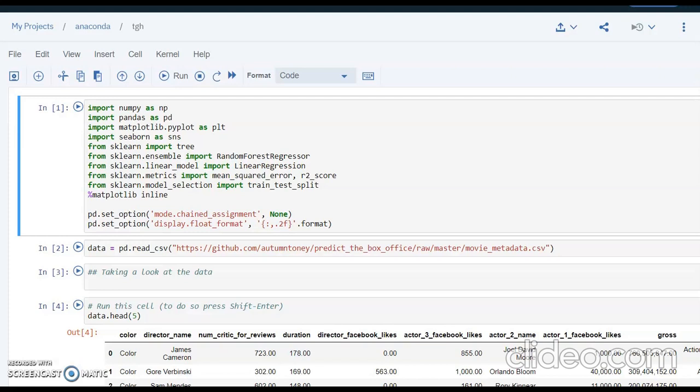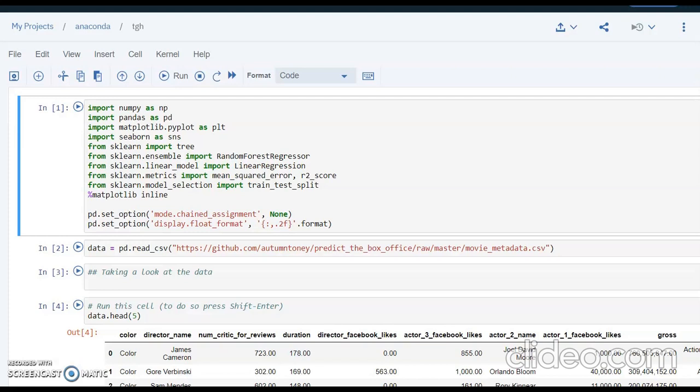You have your normal data science imports: NumPy, Pandas, Matplotlib, and then other imports which I had to do research upon. What we're going to read from the data set will be a GitHub CSV file. I was able to find IMDb data from different movies, and the data was in a CSV, comma separated file. So I used that.